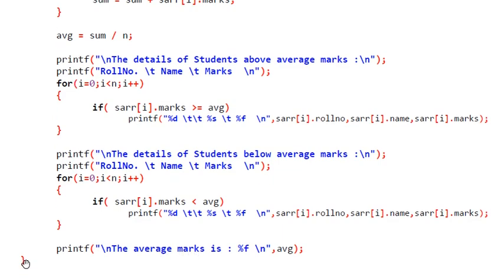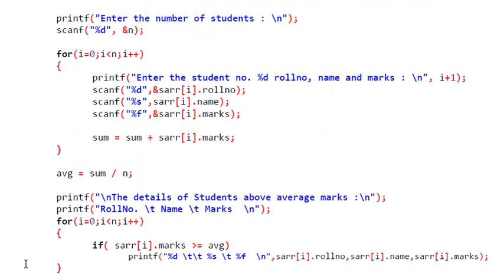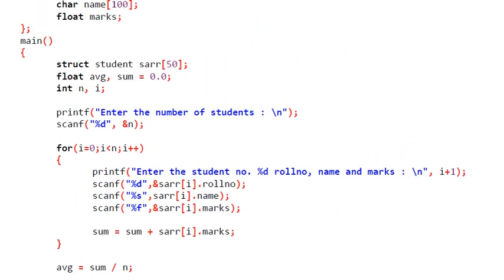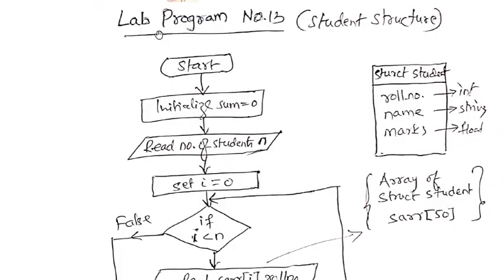So we begin with main, that is the start. In the flow chart, this is the start. After that we initialize sum is equal to 0. Normally the structure definition we don't specify in the flow chart, but if you want you can include struct student and all the information.